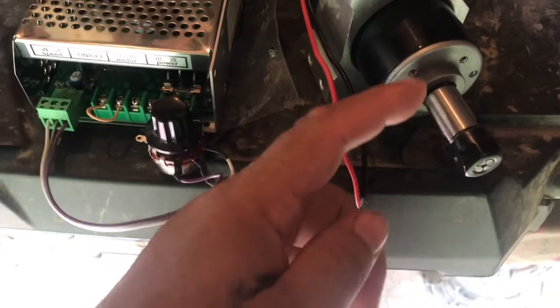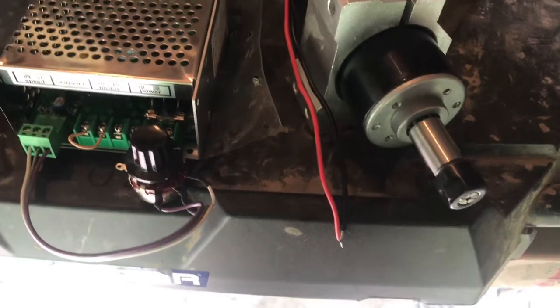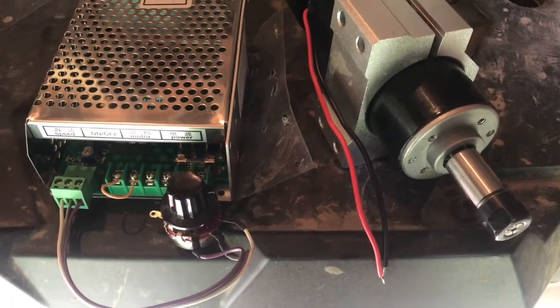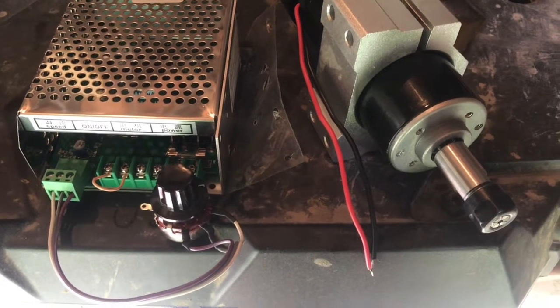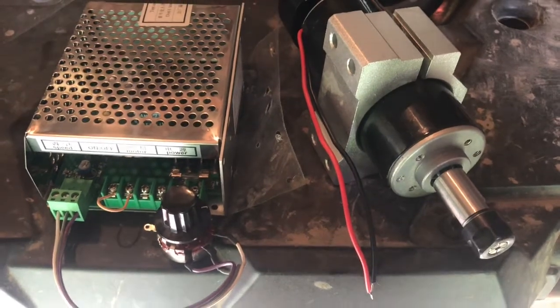And the shaft right here has got a lot of play. It's supposed to be 0.03 millimeters of tolerance. It's more like a millimeter, a little more, a little less probably.